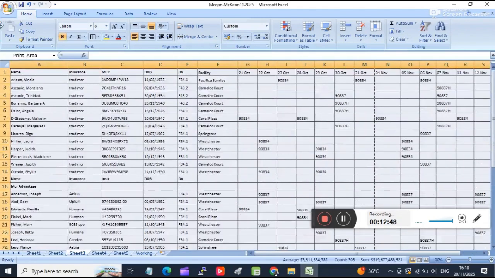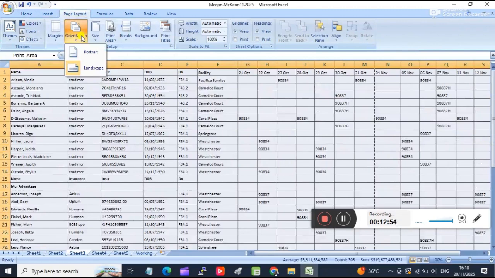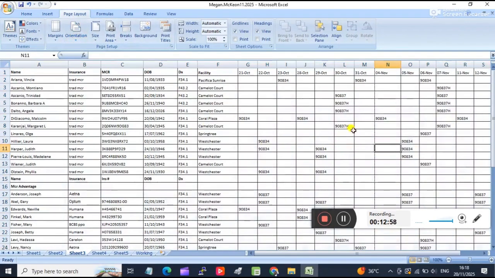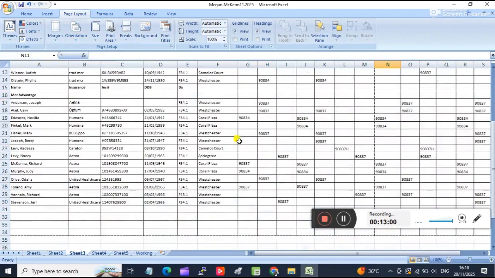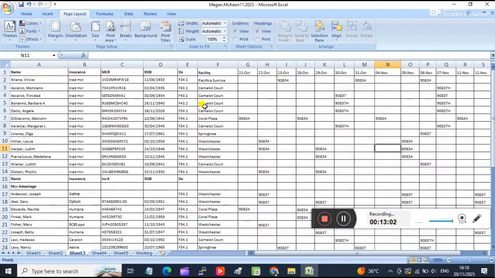Let's be sure that our landscape is still there. We've done font size 8, then we'll go to page layout, orientation, landscape. So this is what we have now. You see, there are a lot of extra spaces that have been created as a result of that single action.